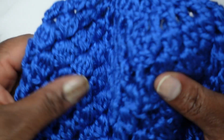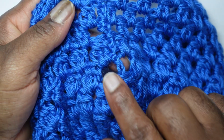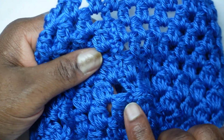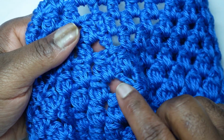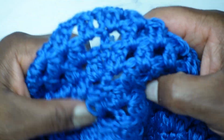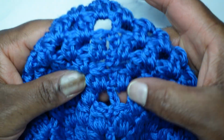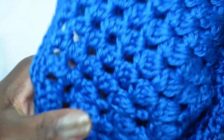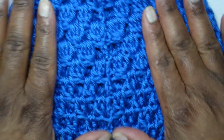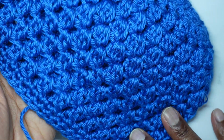Now something that you might notice is that there might be a little opening there that's a little bit larger than the other openings. The reason is because the previous round is where you did the DC4 together, so it creates a larger opening when you crochet the next round. Okay, so that's normal, and there's an opening on the other side of that chain 3, but it's not as pronounced. So for those of you who are new and wondering if that's the case, it is. It's just by design, the way it turns out, but it's not a big deal. I mean, this hat is supposed to have openings.